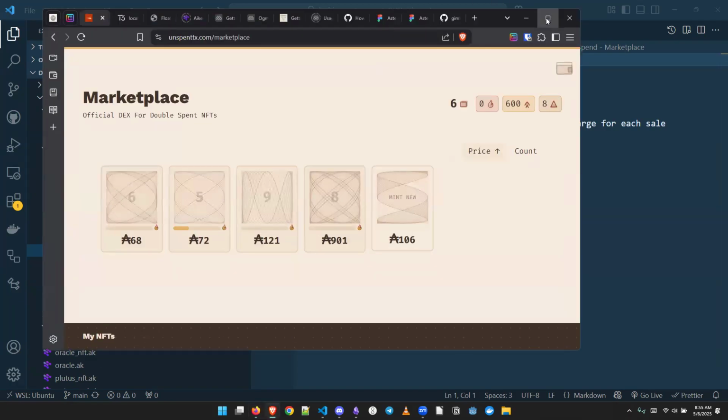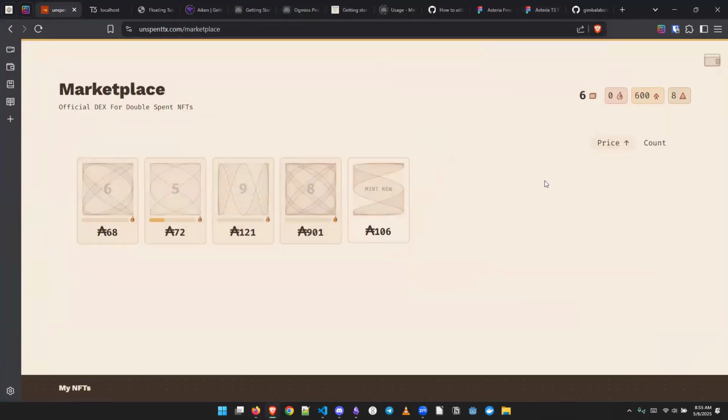The marketplace is an additional side thing. It's its own contract that just allows buying. You can list your NFT for whatever price you want, and then anybody else can just buy it, and it's a direct swap. There's nothing really fancy going on with the marketplace, nor is it part of the DApp of minting and burning and all of that stuff. The marketplace is just like any other marketplace. I figured might as well have it here, and I'll limit it to just the NFTs of the collection. So it's just kind of that.